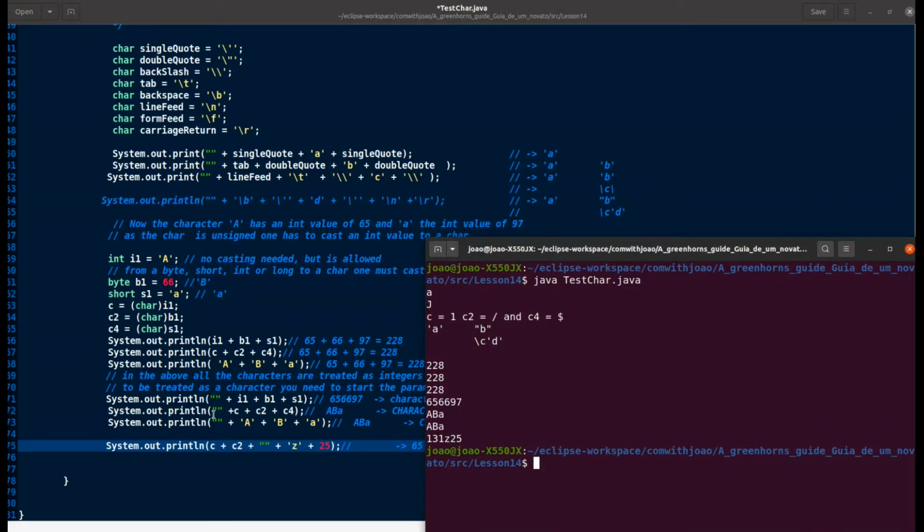I'm starting it with a string literal. Now what happens when you start with a string literal? Then it converts the int values to their character equivalent.